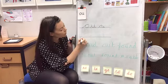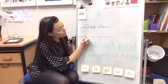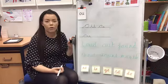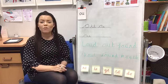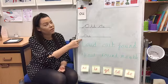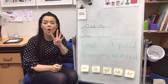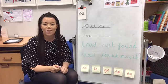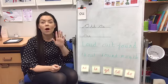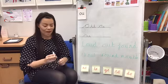Let's have a go one more time. Around the orange and draw the stalk. Up the umbrella, under the umbrella, draw the puddle. Right, I'm going to say 3, 2, 1, pause. And when the video's paused, I want you to have a go at writing out our sound for today, which is ow, and I want you to have a go at writing it 4 times until you've got it spot on. Are you ready? 3, 2, 1, pause. I'm hoping you had a really good go at writing those out, okay?